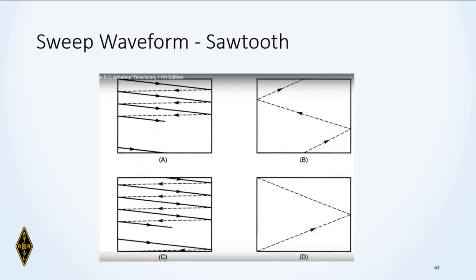Now, how in the world did they do this? Well, the magic is shown here. What's happening is there's an electron beam that is scanning. This would be like a television receiver. So it would work on transmit too, but we'll talk about receiving. First of all, there'd be a scan line here where some video would be applied, and then we would blank that signal, retrace back to the beginning, and then draw another line. So line by line, we're slowly building up a video image, rescan, and so forth.